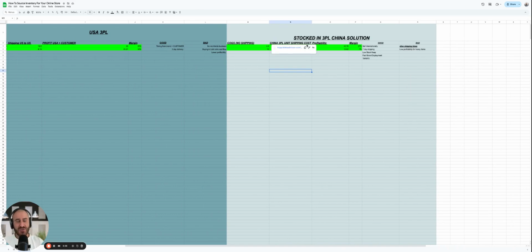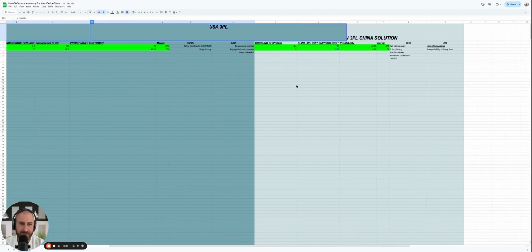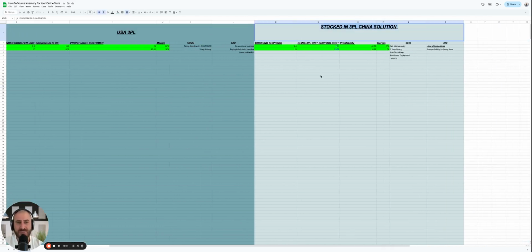The advantages are, if you're shipping very light items, it is definitely more profitable from a financial point of view to be able to ship directly from China to the US. But if you're stocking more heavier items, more bulky items, it might be worthwhile reviewing whether China to the US, then the US to the customer might be more profitable. And there you have it. You've got the comparison between AliExpress sending your product from Alibaba to a US based 3PL. And then you've also got the comparison between going directly to a 3PL based in China.